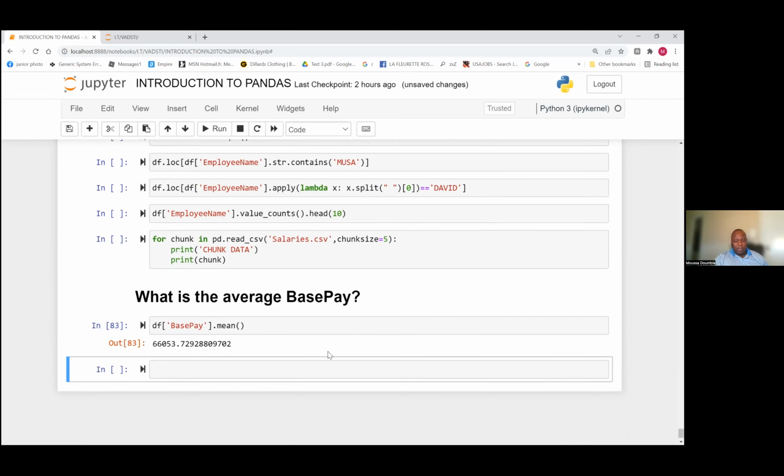So this is the average base pay for these employees. Okay, so now we want to know what's the maximum overtime pay.